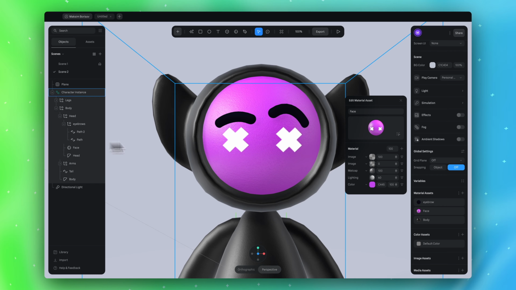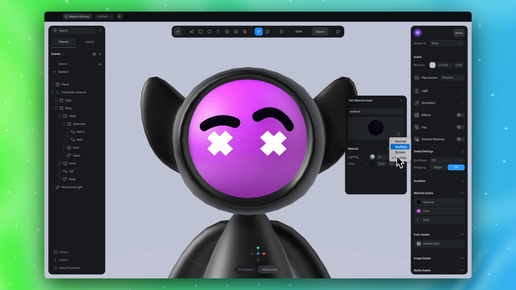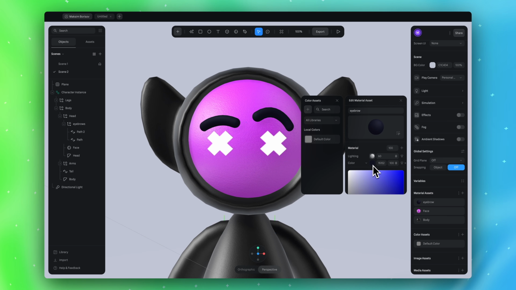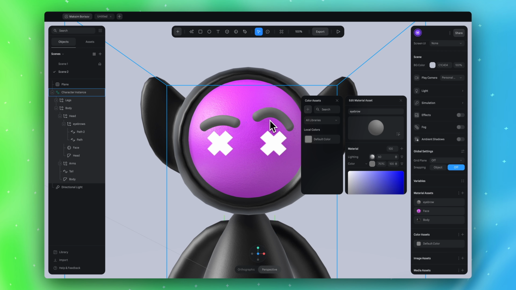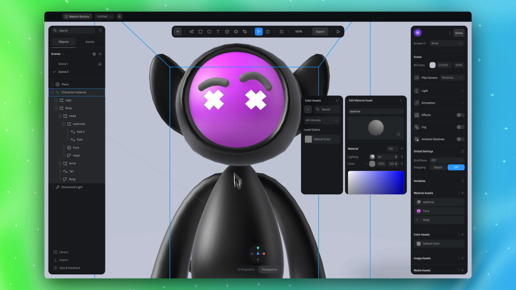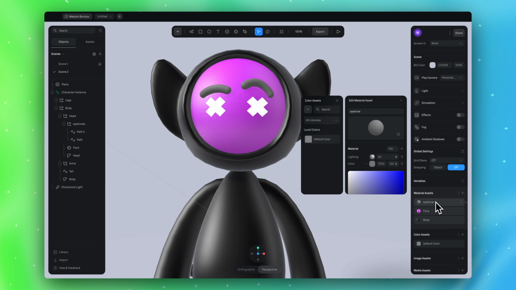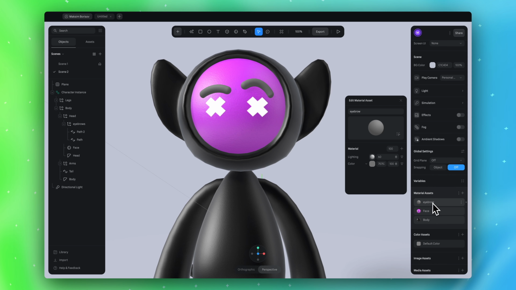So I will select my eyebrow material, apply normal map, apply some red color, or I can actually, I want to apply for my eyebrows the same material as I use for body. How to do that? When I have my eyebrow material asset window open like this, I have this little icon, which means select objects using this material.